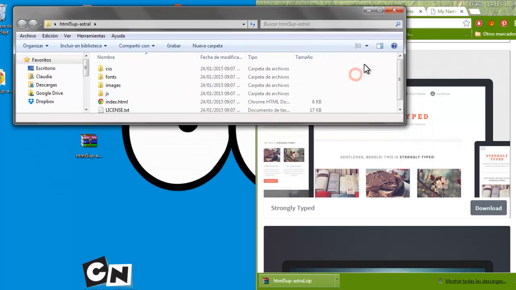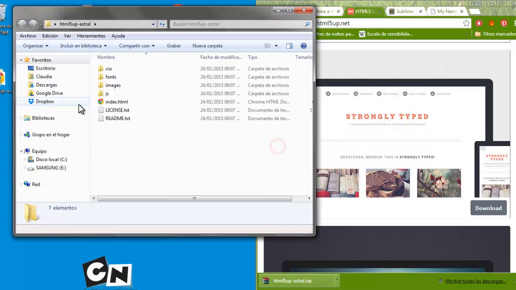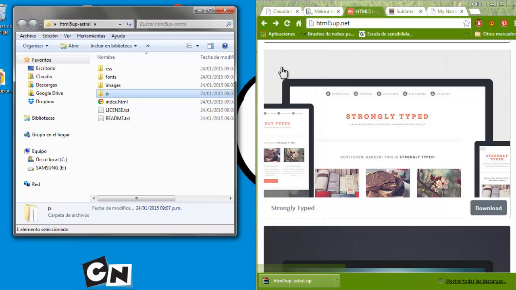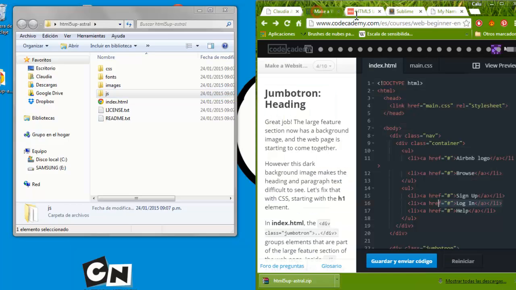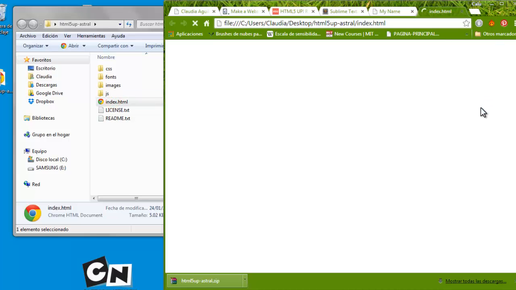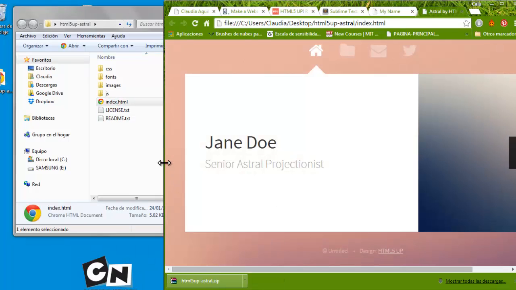You can see here all the information you need. You have a license, a readme, index, images, fonts, CSS, and JavaScript. I know nothing about JavaScript yet, but with those tutorials I showed you in Codecademy, I know a little about JavaScript. You can open the index here, so you can see what you have.